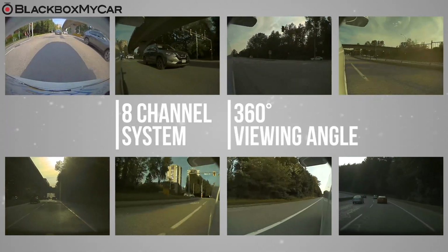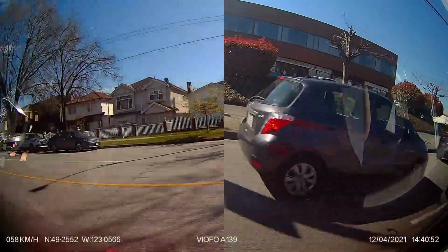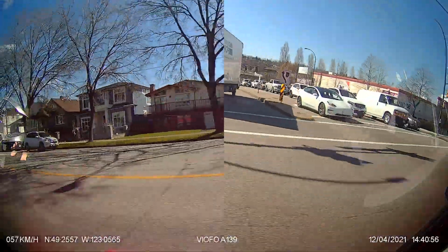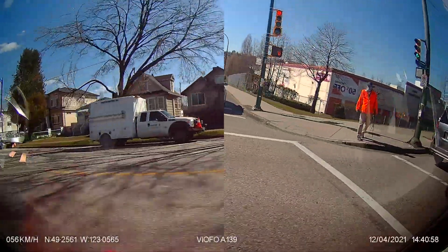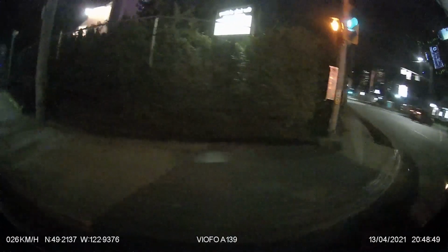Something that we did notice though, is that when we installed the rear cameras on the sides of the vehicle, as opposed to the rear, it did give us a bit of a fisheye effect. I think it's something to do with that 170-degree field of view that the rear camera offers. It's not that big of a deal though. It is slightly more prominent when you're turning your vehicle.